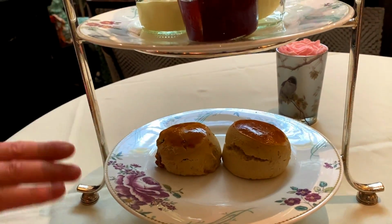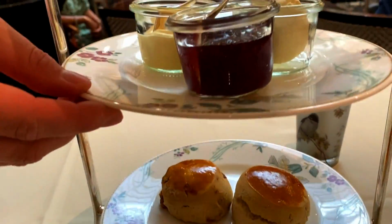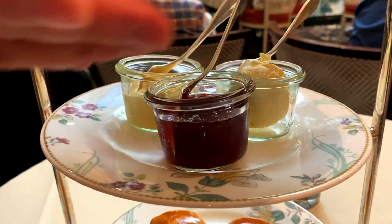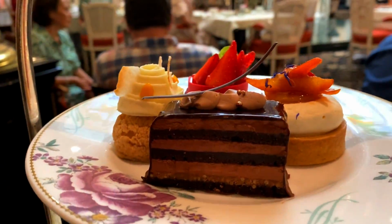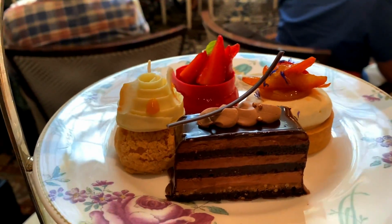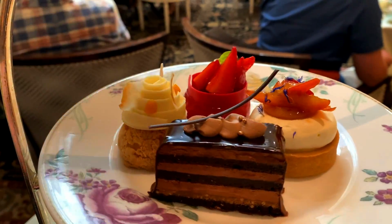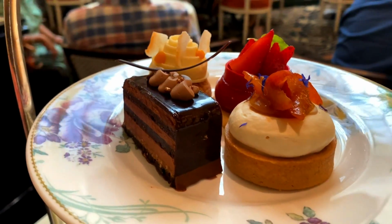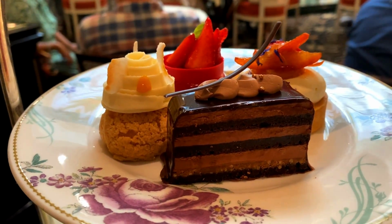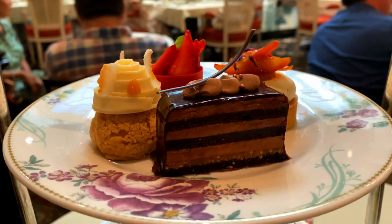Yeah, that'd be great, thanks. So here we have selection of scone, plain and with raisins. Oh, nice. Next one is selection of jams. Here we have lemon curd, strawberry jam and clotted cream. And on the top, selection of cakes. From this side we have Savoy signature chocolate cake with bitter chocolate cream inside. From this side, seasonal tart with apricot, honey cream and coconut sponge. From this side we have English strawberry with garden mint and elderflower. And from this side, tropical cake with mango, passion fruit and coconut on the top. That's great, thanks.